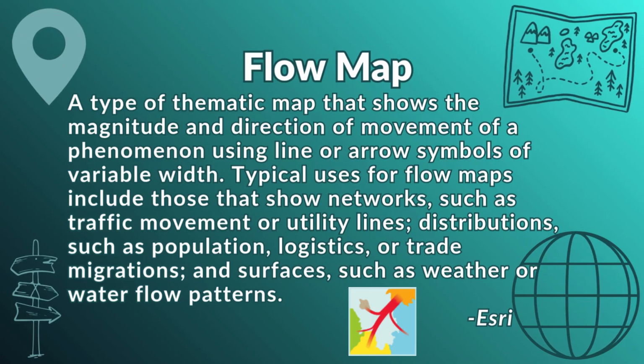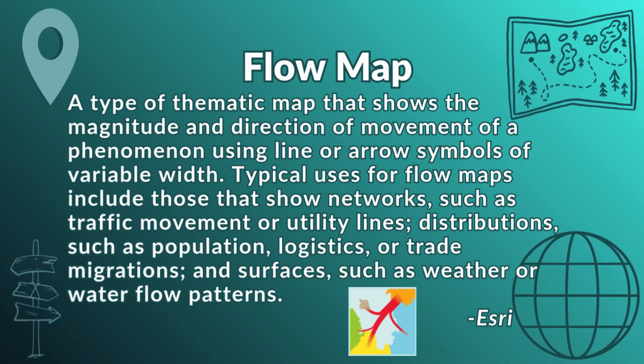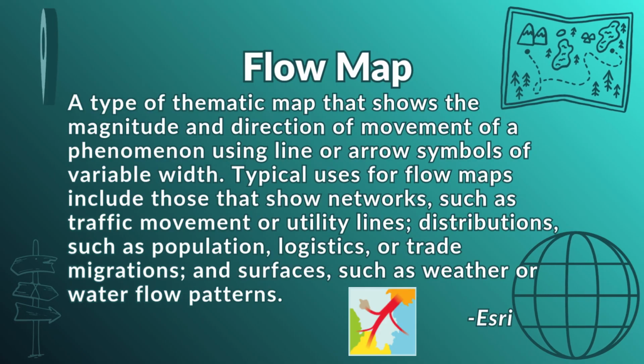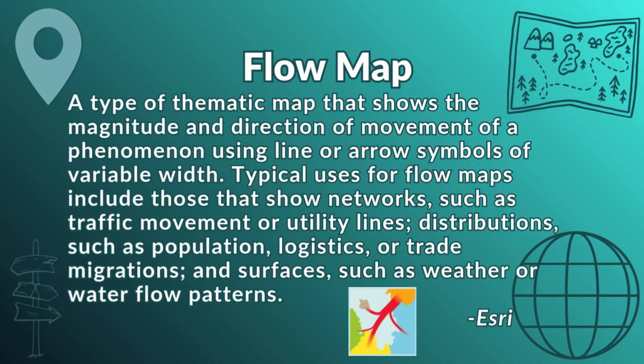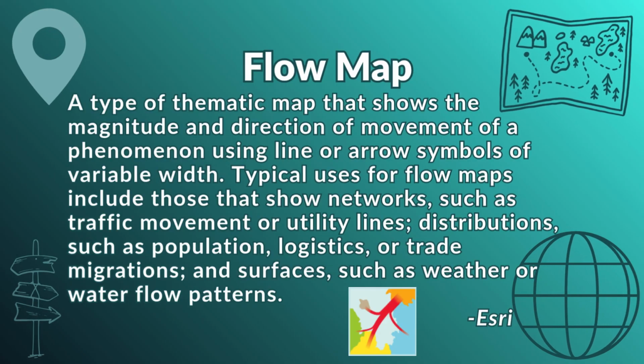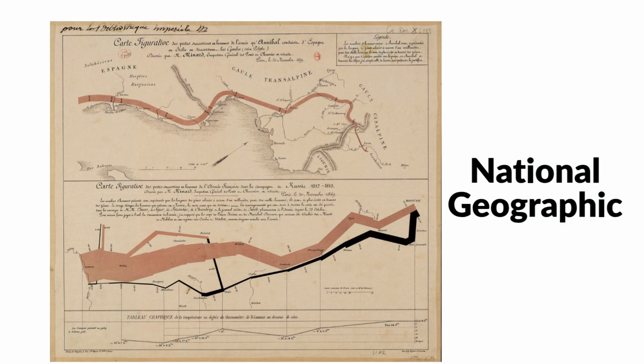Oh, that is an absolute masterpiece of multivariate flow mapping. It really is. The width of the line represents the size of the army. It physically shrinks on the page as they march deeper into Russia and lose troops. And Minard tied the line directly to a temperature graph at the bottom, so you can see exactly when the freezing winter decimated the soldiers. He layered location, direction, troop volume, and temperature into a single devastating narrative visual.